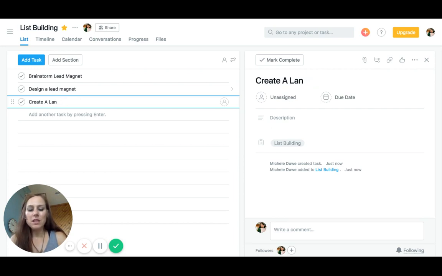So it's like your sales page, I guess, for your lead magnet, so that they know exactly what they're going to be getting and the benefit that they have if they were to choose to give you their email address for your information that you provided.